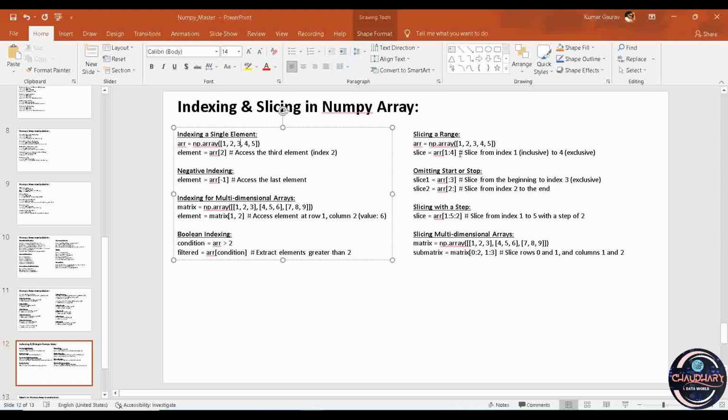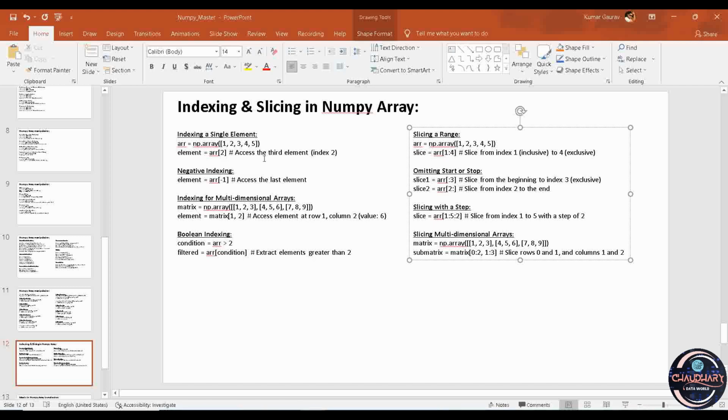Now what is slicing? Slicing is something which will pull out the values in a range. Here it was particular about the position. Here it is particular about the range. That means indexing picks up the value from a position, and slicing will pick up the values from a range. How can it be done? You can see the basic example that suppose this is the array and from this you want to pull out the values from 1 to 4. That means 4 will be excluded. That means from index 1 to index 3, if you want to pull out the values, you can go ahead with slicing like this.